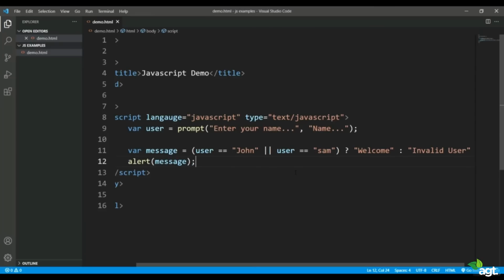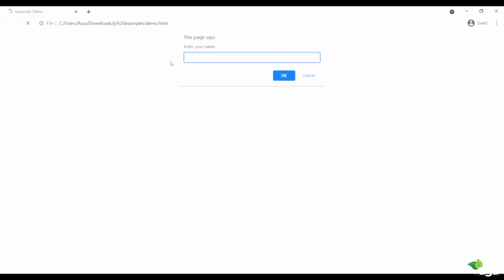Alright, so this is what I can do using this OR operator. But if I talk about the NOT operator, it is a simple unary operator. Like I assigned this NOT operator right here, so it is going to behave just in reverse. So let's see how it's going to behave now.